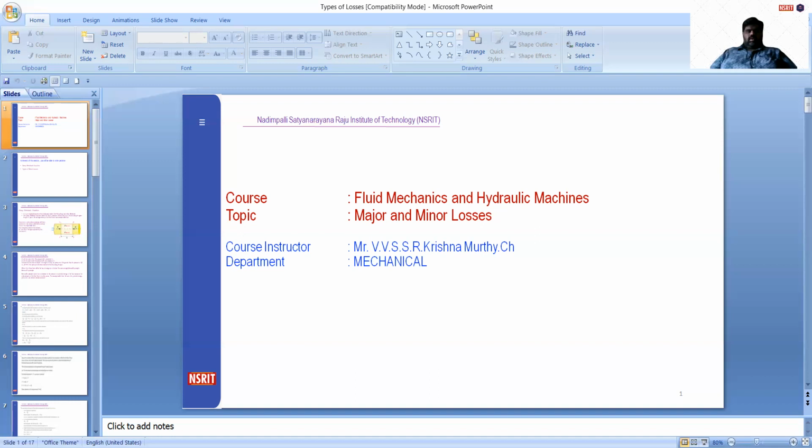So HF is equal to P1 minus P2 by rho g. The pressure force is acting on the liquid on two sides. P1 is equal to F1 by A, and at the second section P2 is equal to F2 by A. The total sum of forces will be equal to 0. The pressure force in the first section is in the forward direction, and at the second section it is in the opposite direction. So resolving forces, P1 A minus P2 A minus frictional force is equal to 0.